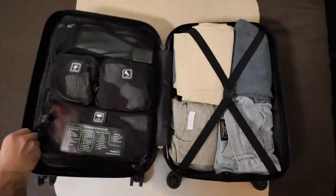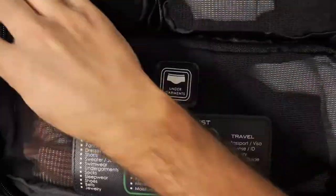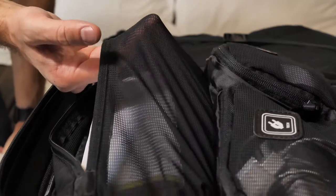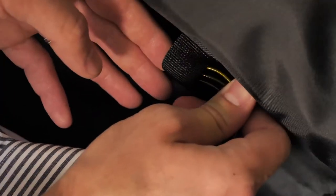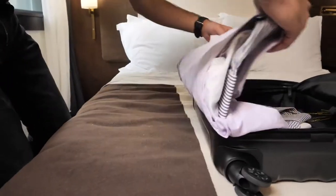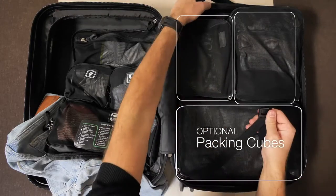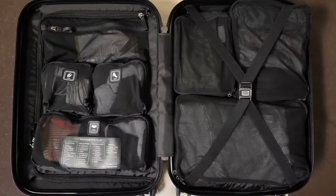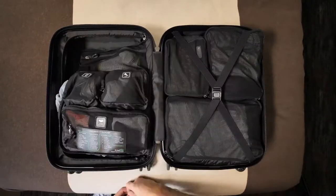What really makes this bag great is on the inside. There are category compartments for tech, socks, and undergarments, and we even built an embedded checklist so you never forget your belts again. We built these compartments with a specialized stretch mesh — you'll be amazed at how much you can fit in here. There is a garment loop for hanging clothes, and the rest of your clothing fits comfortably in the main cavity. Compression straps keep everything in place and minimize wrinkling. As you wear your clothes, the left side becomes a secluded laundry compartment so your dirty clothes never touch your clean clothes.